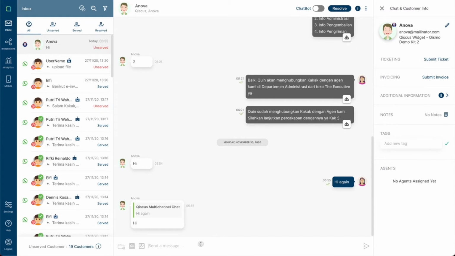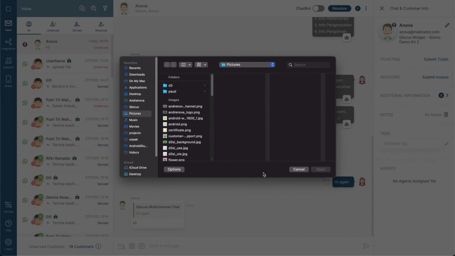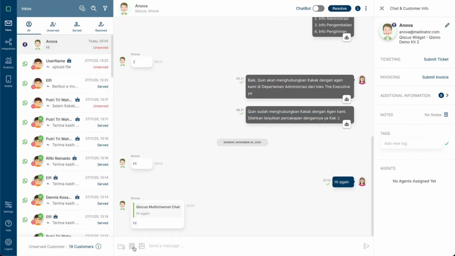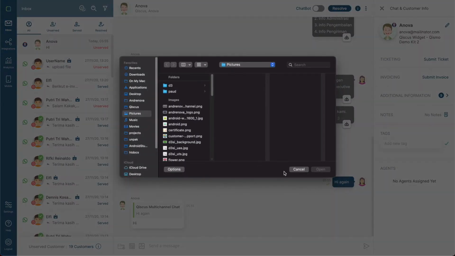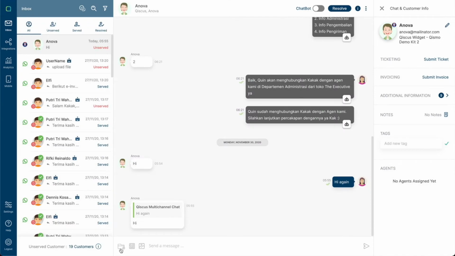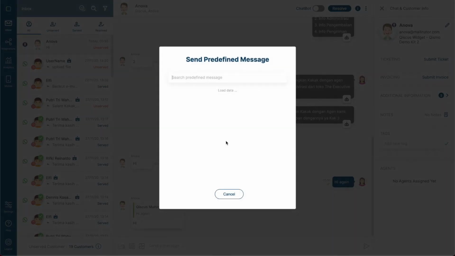I think the feature is also common. So you have this field to send a message. You also have this icon to send an image, more than one image actually. You can also send document, any documents that you want to send, and also you have this predefined message.